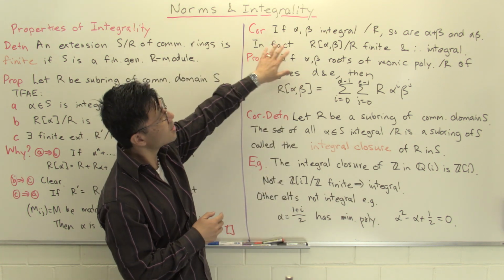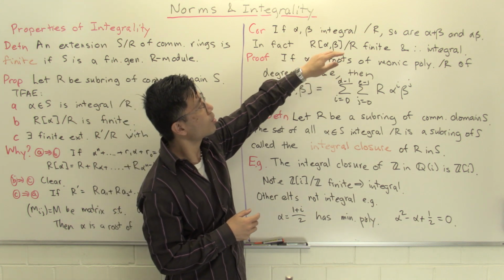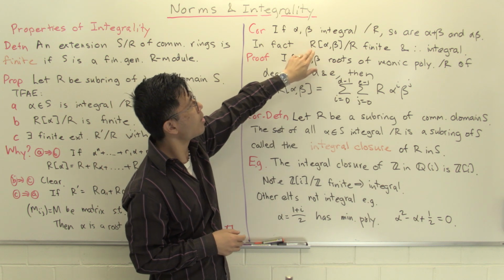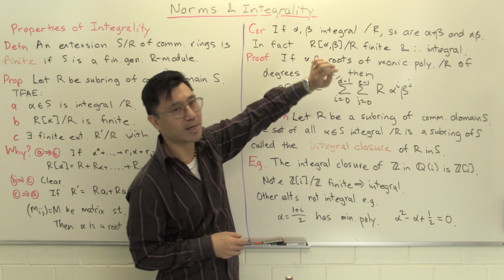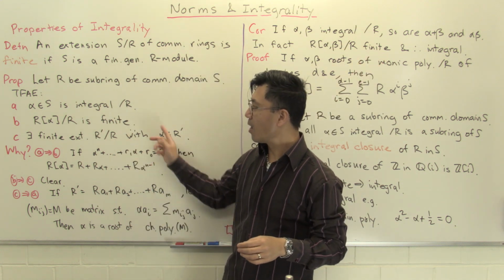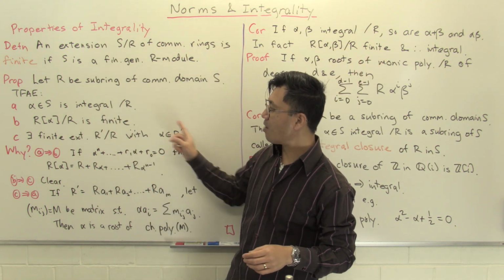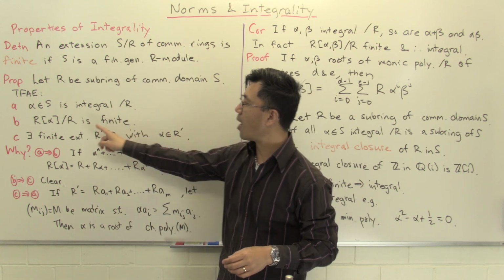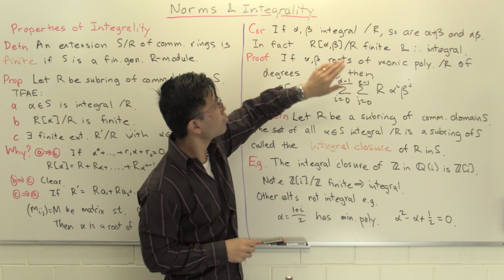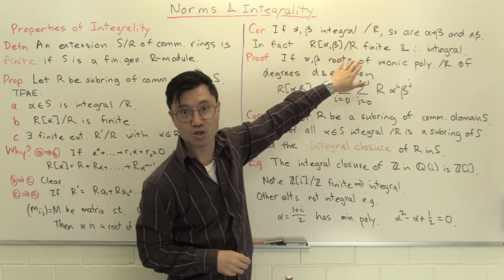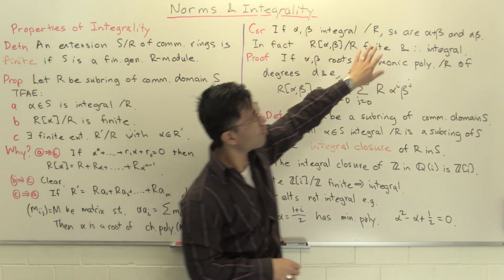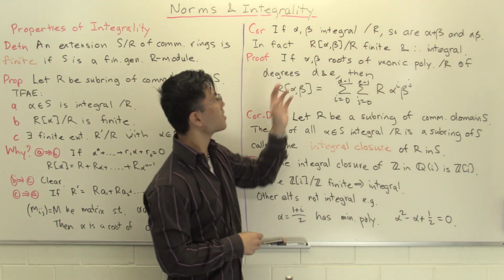In fact, we can say a little bit more. If you look at the whole commutative ring generated by R and these two elements, alpha and beta, that's going to be finite over R. Since that's finite over R, by part C every element inside it, any alpha inside R prime, is actually integral. So everything inside here is integral over R, so it's an integral extension too, by definition of integral extension. And this of course contains things like alpha plus beta and alpha times beta. So that's the way you do it.